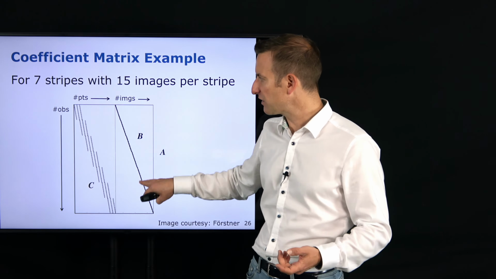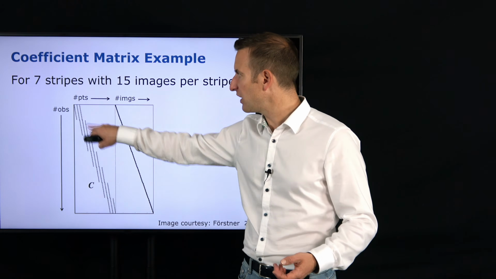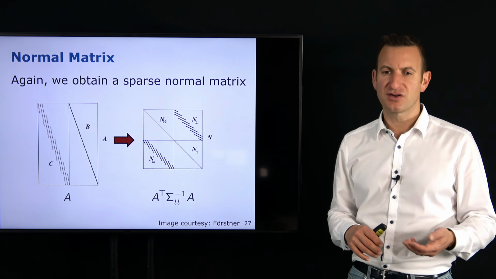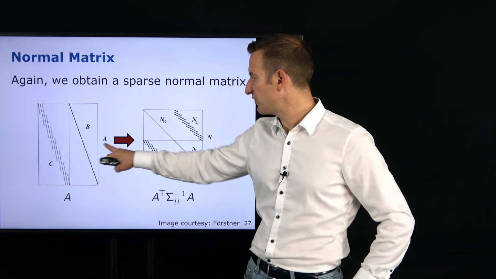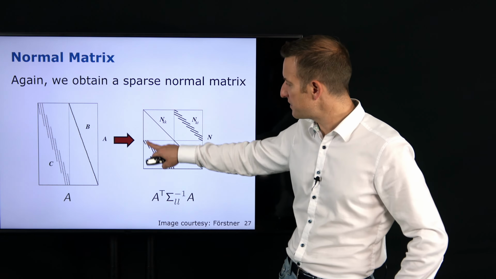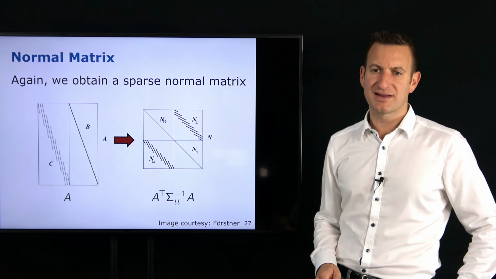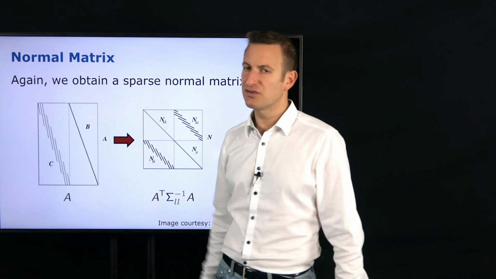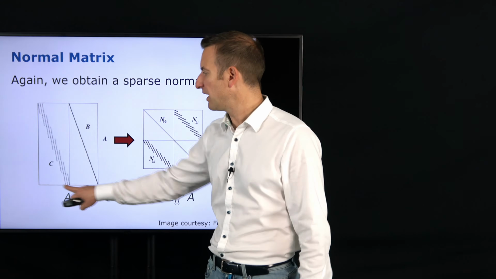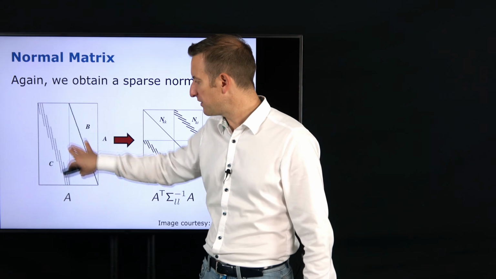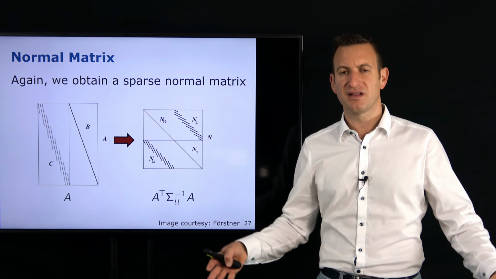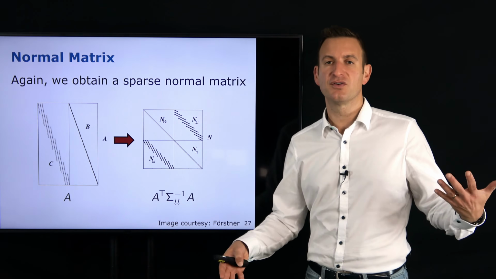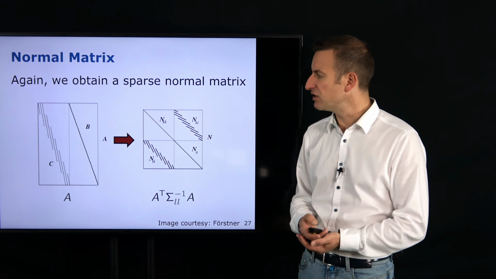We can see exactly the same structure again, that we have now more stripes and more images per stripe. And if we then compute A transpose A times the weight matrix, then we would get this structure. And we can see that the number of non-zero elements is actually increasing over here because the matrices get larger. The number of cells that we have is basically quadratic, and the number of fillings that I do is kind of linear. So the larger the matrix gets, under the same movement pattern, so to say, the more zero elements I actually get in there.